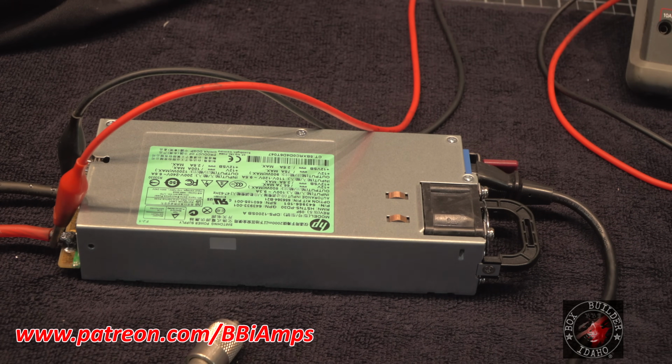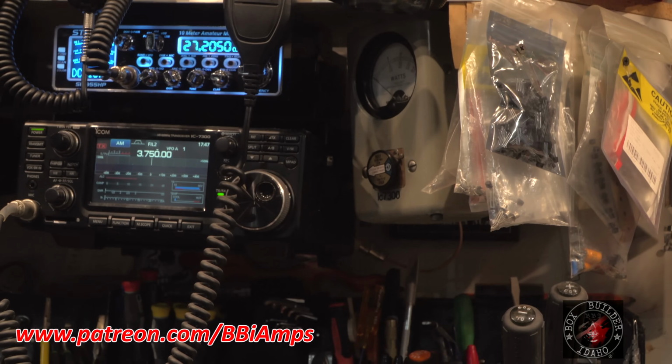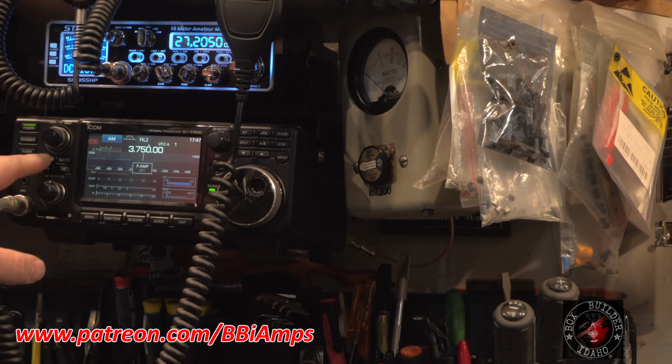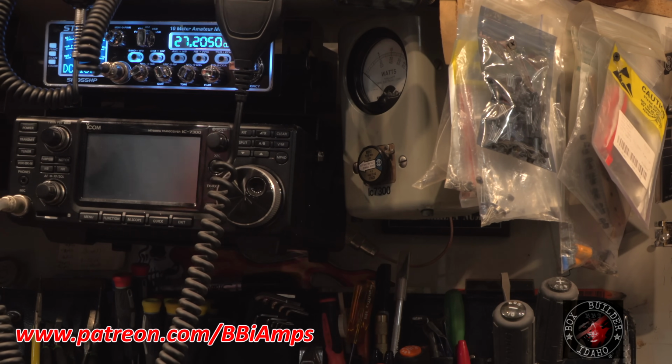This is a very crude test. I could hook up the spectrum analyzer and do a fan antenna array and put it in an RF anechoic chamber, or a Faraday cage, and measure it all that way. Or I could just simply max out the receive on my fancy dancy ICOM and say, hey, what do we got going on for receive issues? Nothing. So let's shut that off. Okay.